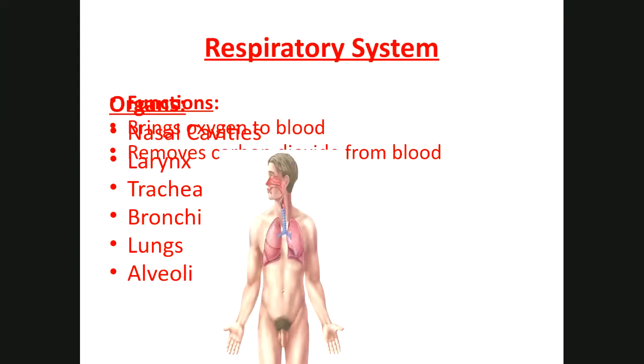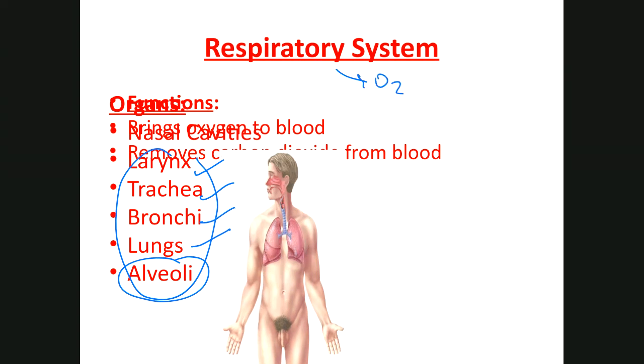The respiratory system, you should know the organs: the larynx, which is the voice box, trachea, which is the windpipe, and then the bronchi, which will bring air into the lungs, and the air will fill little air sacs called the alveoli. So the respiratory system is the system that brings in oxygen. It delivers that oxygen to the blood. It collects the carbon dioxide waste and excretes carbon dioxide out of the body. So it's an exchange of gases between lungs and circulatory system.